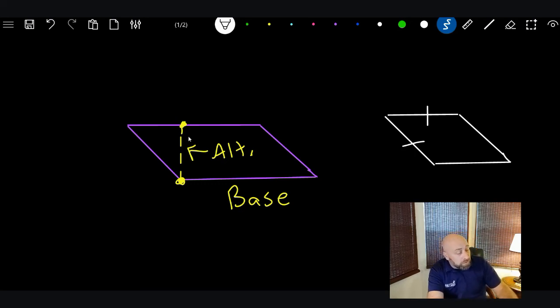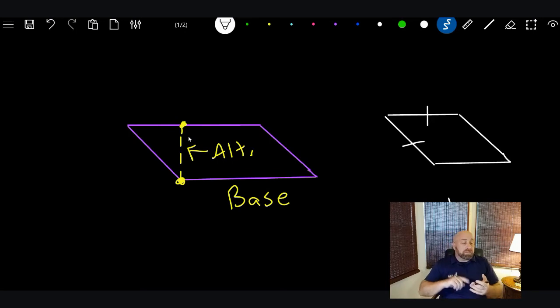Now, one thing that you might be thinking is, what about a square? Squares have equal sides. All four sides are equal. Well, a square is a rhombus. It's a special type of rhombus. A square is also a rectangle. Well, what's a rectangle? It says on page 93, a rectangle is a parallelogram that has right angles, so all four angles are right angles. Well, in this case, these are all right angles. All these sides are parallel. A square is an interesting one because a square meets every single qualification.